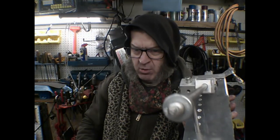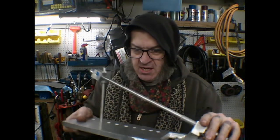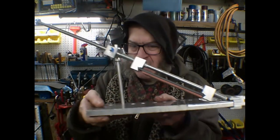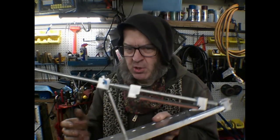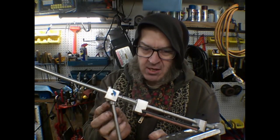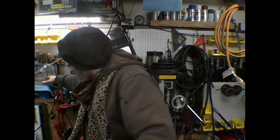It packs up and stores pretty well. I don't have a lot of space in my shop and I just don't want things falling and flying all over the place, so it's about as secure as it's gonna get — aside from this part which just slides right off, but that's the way it needed to be built. If I ever get some three-quarter inch stainless I'll make some more shaft collars like these. I'll probably put a foot on it and maybe a couple more things I'm not thinking of right now.